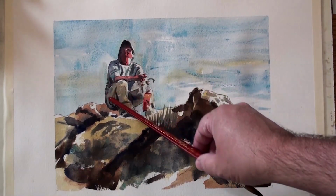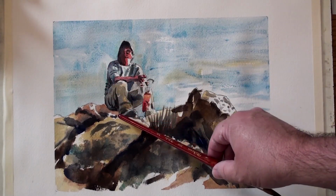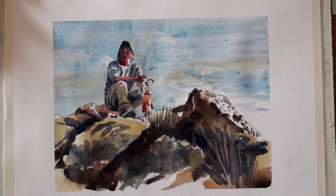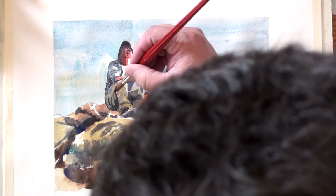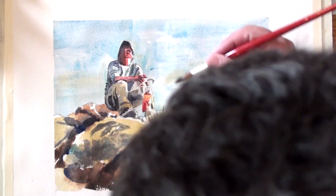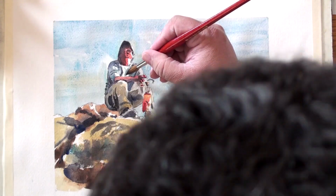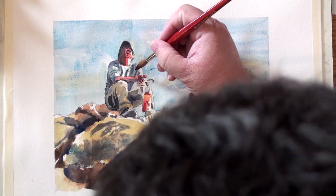These help define the finishing details that I added now. Help define the form a little bit more. We've got a little more darker on the side of the face. Pants. Back. Behind the arm.